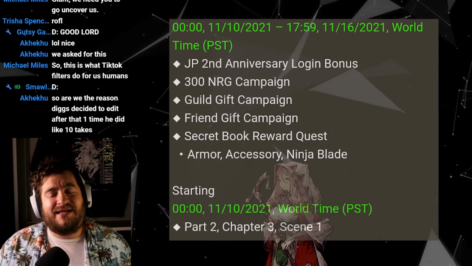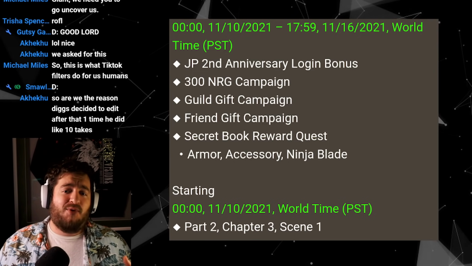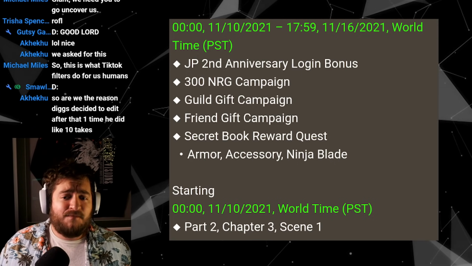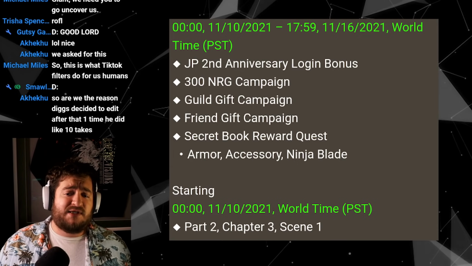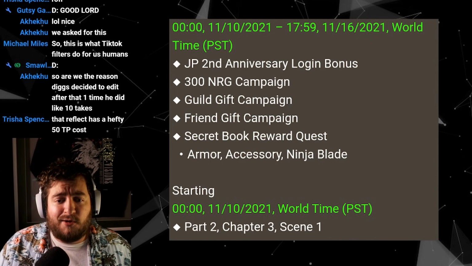Finally, we do have the standard information that did come out for the week. That's going to be all the campaigns. We're going to get our standard login bonus for 2100 Vizior, 300 NRG campaign for 900 NRG daily. We're going to get the guild gift campaign, friend gift campaign. We're going to get a new story, so it's going to be part 2, chapter 3, scene 1. And we're going to get armor accessory ninja book for the secret book reward quest.